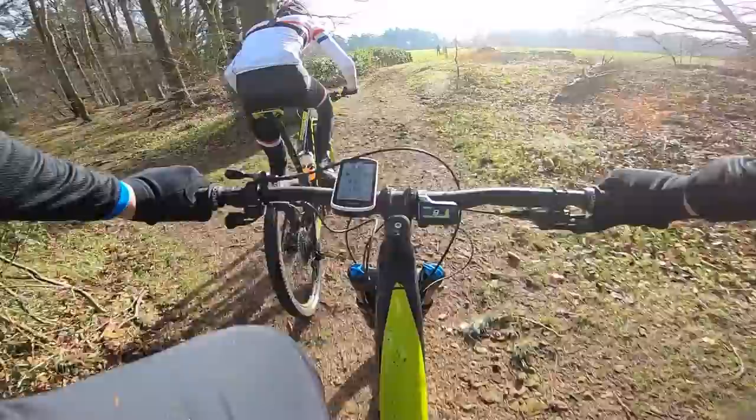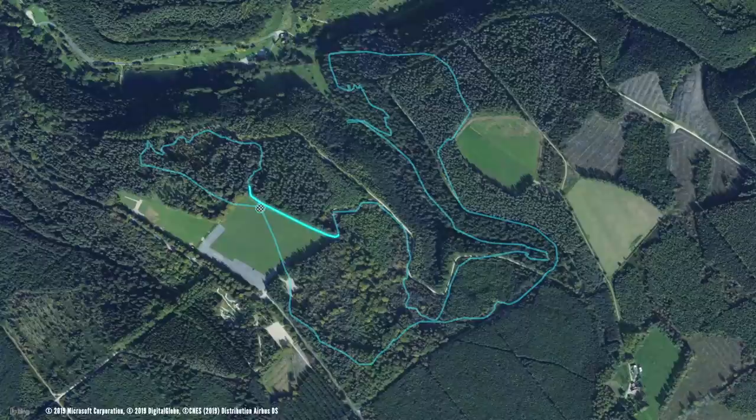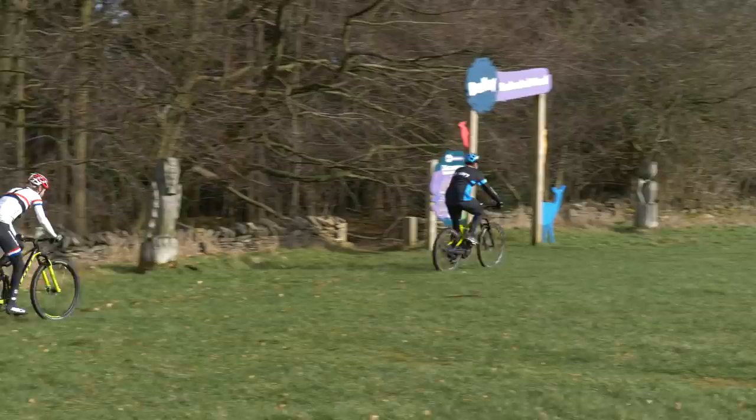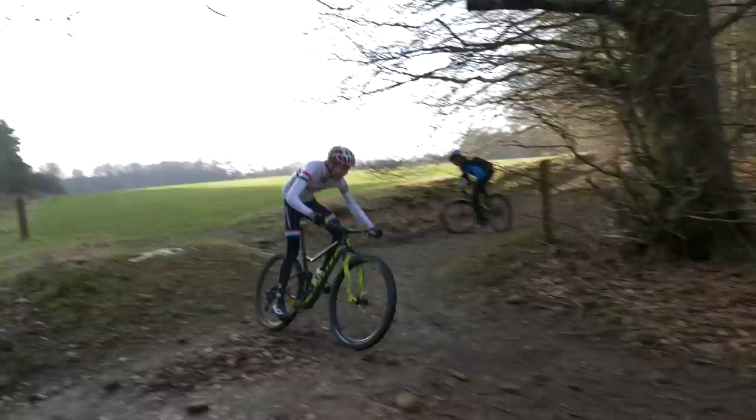This led us into a flat field sprint. Just as I overtook Grant, I managed to hold the lead across the field section. I was right on the limiter, so I was going 25 kph, and I thought Grant would shut me down. Again, it was super close with only 1 second in it, 33 seconds for me, 34 seconds for Grant. Then I only threw away my lead by taking a wrong turn into the next section of trail.